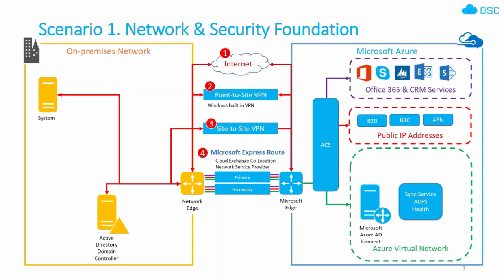So the first one, let's start from the very basic one: networking and security. In order to have the hybrid approach, typically you're going to have an on-premises infrastructure data center, and then you're going to have Azure as a cloud. And the first question is how you're going to exchange your data, right? That's at the networking level.